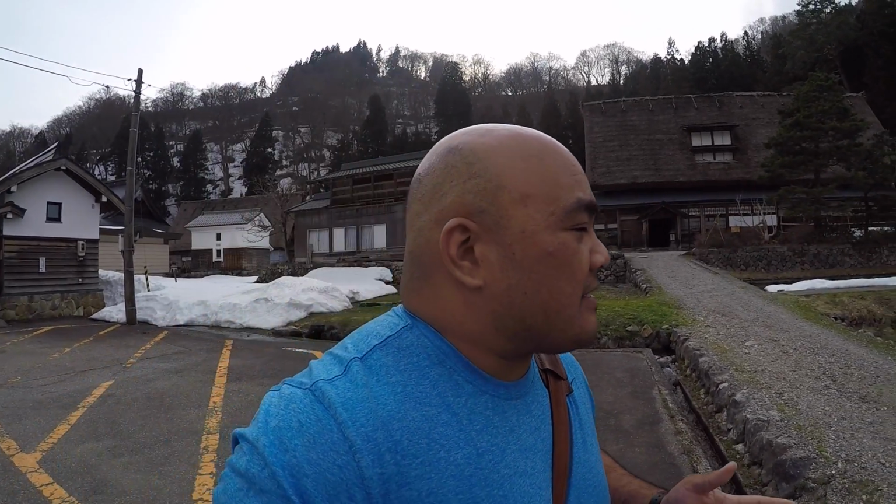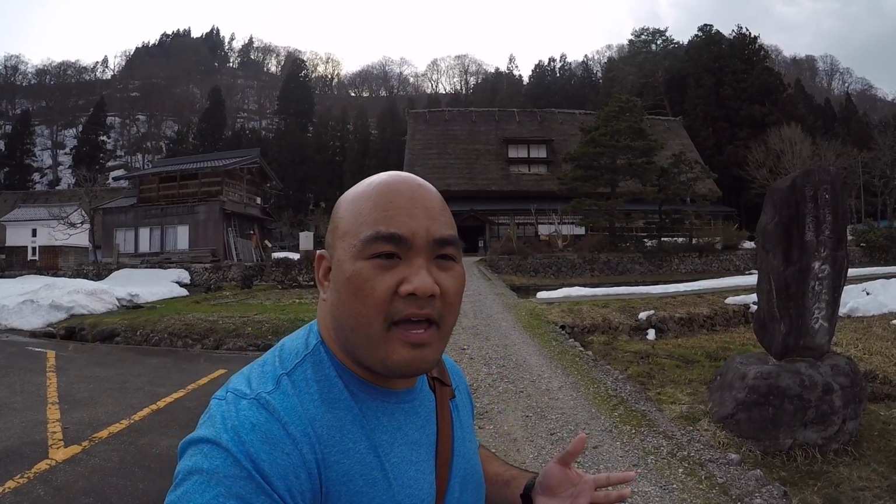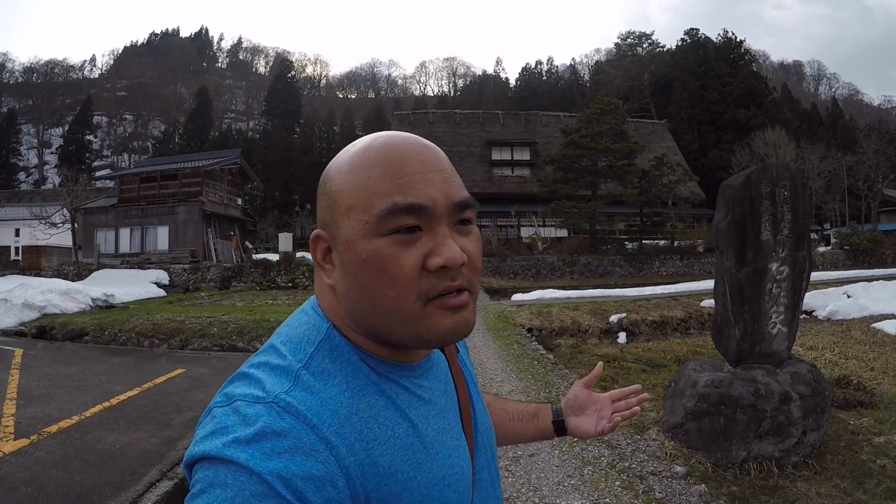Hey guys, so as part of one of Trafalgar's cultural insights, one of many for this trip, we're about to spend some time with the owners of this 300-year-old house, which there are only 200 left here, and they're gonna perform an old traditional Japanese dance with some old instruments, and it gives you a really great perspective and insight into the history and culture of Japan, before modern Japan as we know it. How about we go check it out?